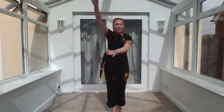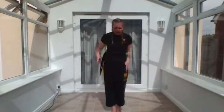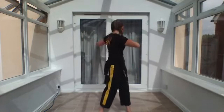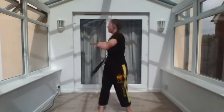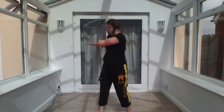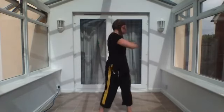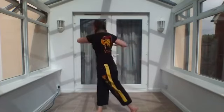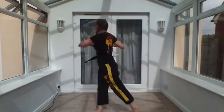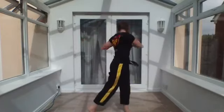Change direction. Right then. Okay, now you're gonna take your feet shoulder width apart, arms up nice and high. You're just gonna do two twists, two to the left, two to the right. Just gonna warm your spine up to try and help with injury prevention. Make sure you're twisting right round, now you're going onto the ball of the foot. That's it, get a really good spin on there now. Two more.